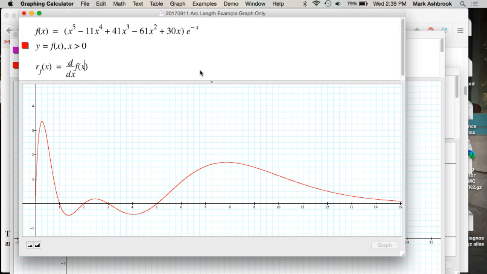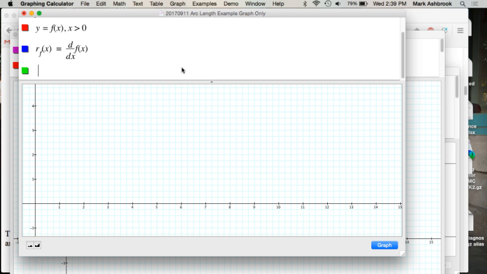What else do I need to define? Well, you could just do a separate formula. So let's say s of u equals the integral from 0 to 5. Okay, so think about s sub f, right? Yeah, that subscript is referring to the function which we're trying to get the length of. Okay, so s of f of what? If we're trying to find the exact value, we would do s of... would we still use x or would we do 5?